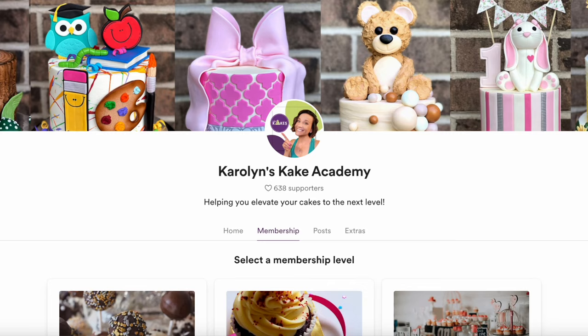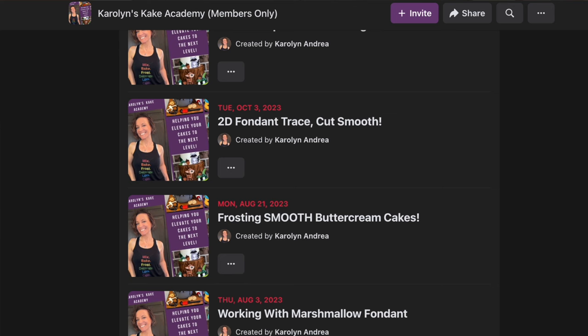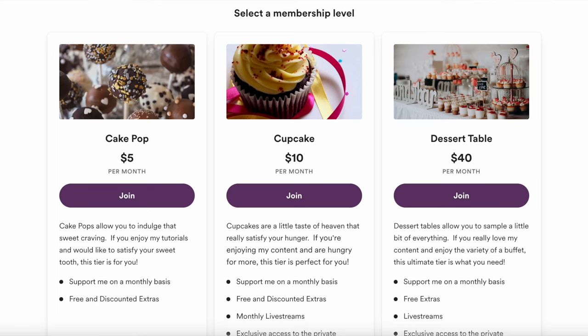This is just one of those questions I get asked all of the time — why does your fondant look so good and mine doesn't? The main reason is because you're using store bought fondant, or your marshmallow fondant is not at the right consistency. I hope this helped. I also want to mention my Cake Academy membership program where I can help you elevate your cakes. I recently went live in that Facebook group showing how to get marshmallow fondant to the right consistency.